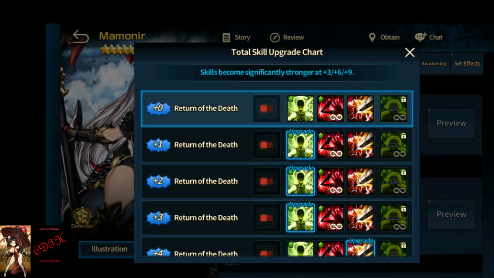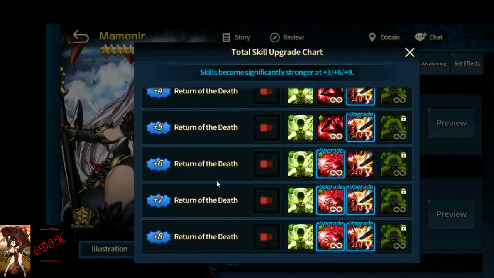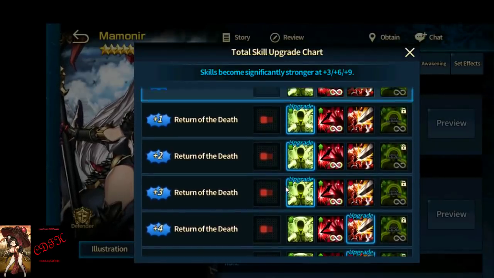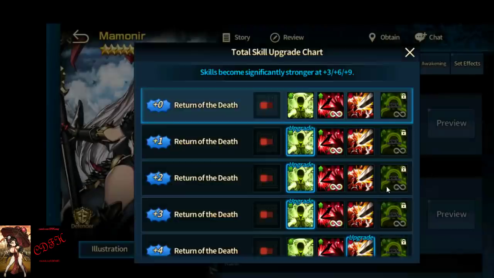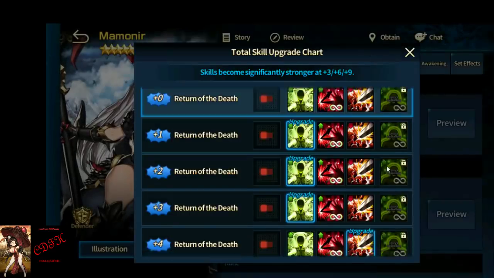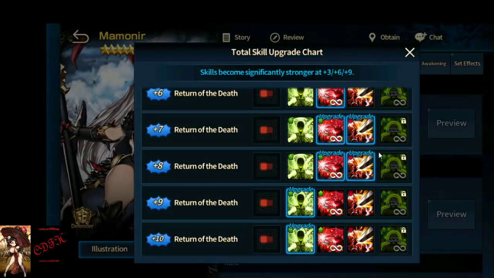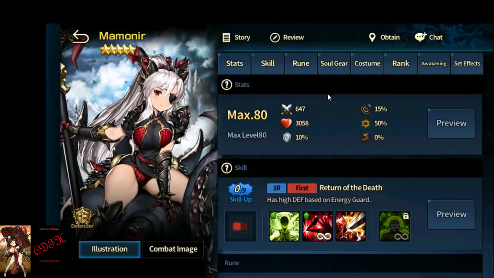At low plus, she's not that good. Because at low plus, her guard is big. Let's say 250% at 3. But she's not dealing that much damage, so she's not really a threat. She's just a tanky unit that stands where she needs to be hit. But at high plus, when her damage skills are increased, she becomes very potent and very destructive as a unit. So would I recommend you get Mamonir?